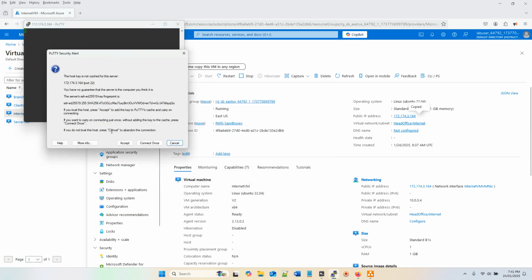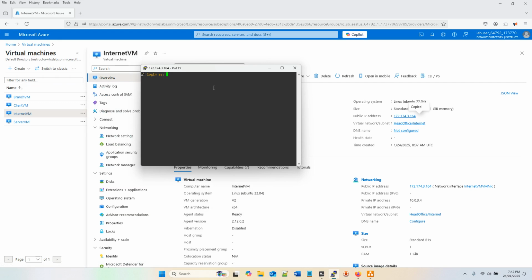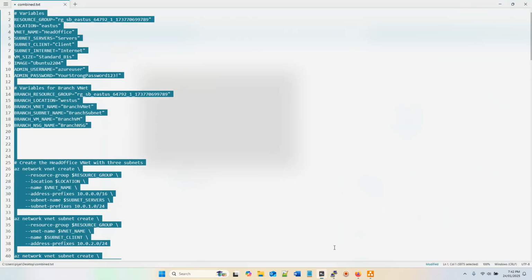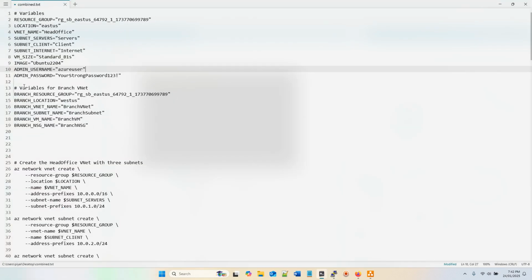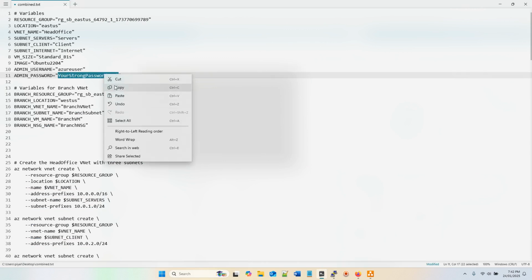Like it's coming up, accept. Username Azure user, Azure user, right? And the password. So we have a very strong password. So what is this password? Very strong password. 123 exclamation mark, copy.